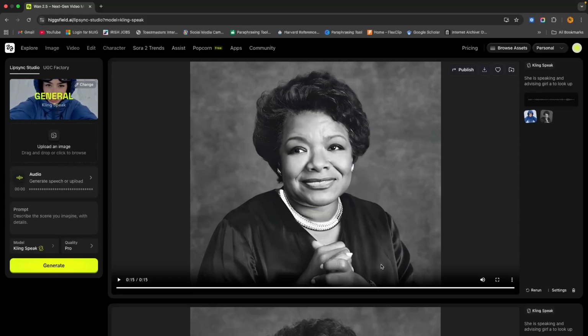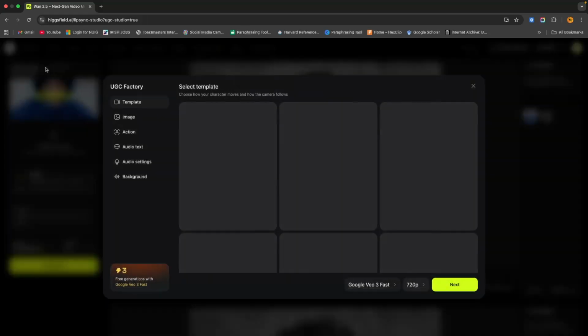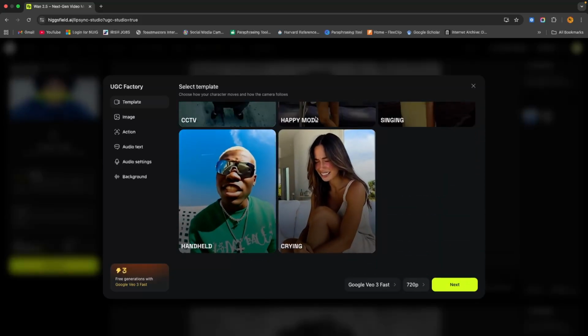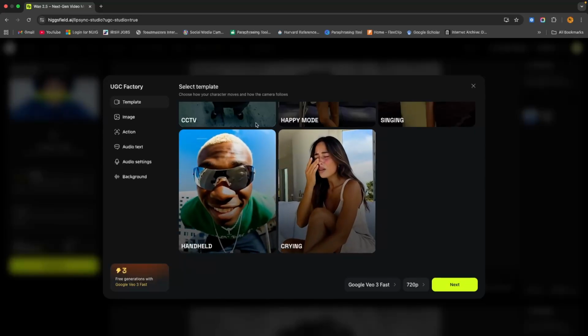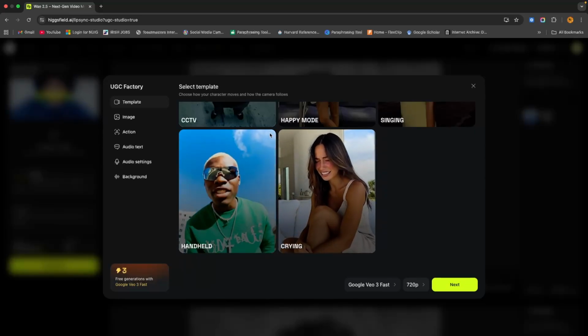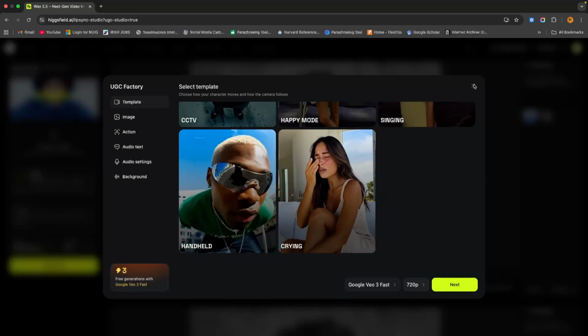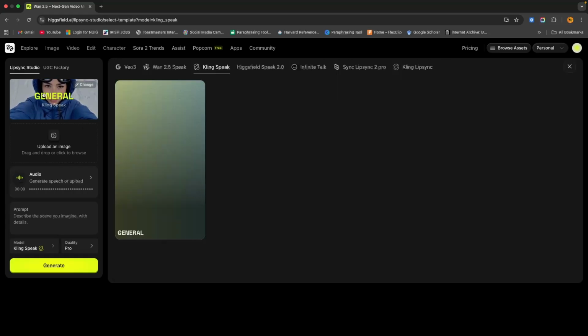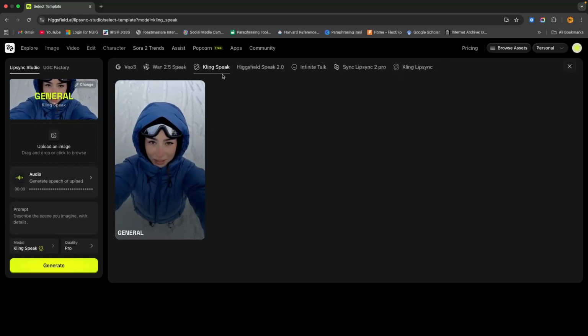You could use it on a model. If you click here on the UGC, you can see a lot of models for people that want to create social media pages and they don't want their faces to be on. You could pick people that represent your brand, and then it's consistent. You could use them over and over and over again. You could lip sync, so you could record yourself speaking and then you upload it. And then if you want, you could also change one model. So for me, I already picked Kling Speak, and so that is the model I'm using. Also, you could use Veo, which I'm going to show you at the end of the video. I used it to create a short motivational animated video.